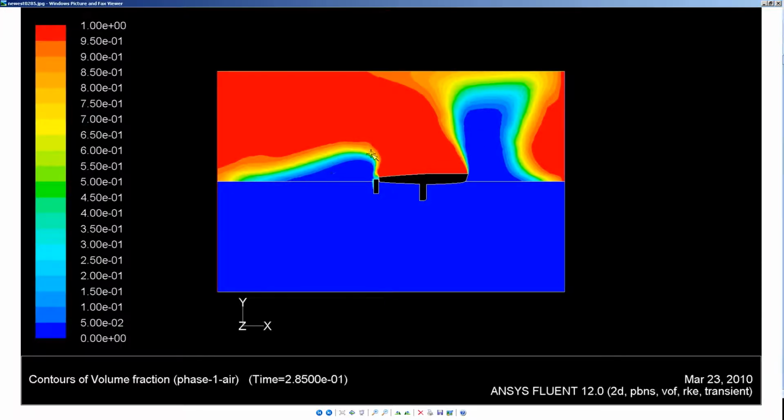So obviously we could monitor this as it was being generated by the calculations, and we could then make a decision as to whether we wanted to stop the calculations or let them run. So in this way, you don't have to set a set time frame. You can just let Fluent run and run until you're happy with the amount of data that you've got out, and then you can stop it once you're happy with that.